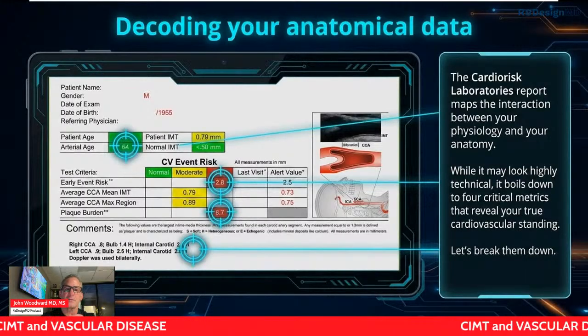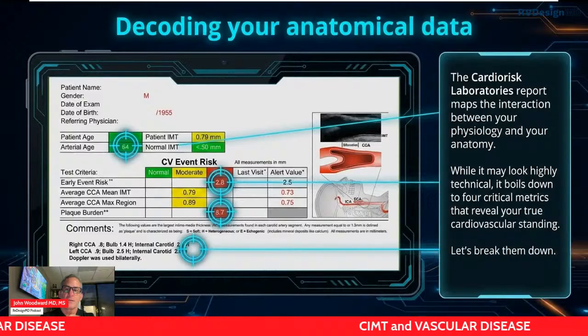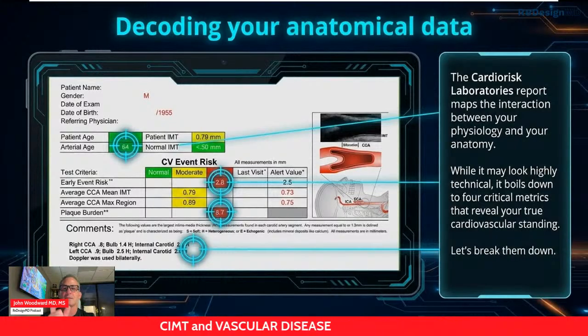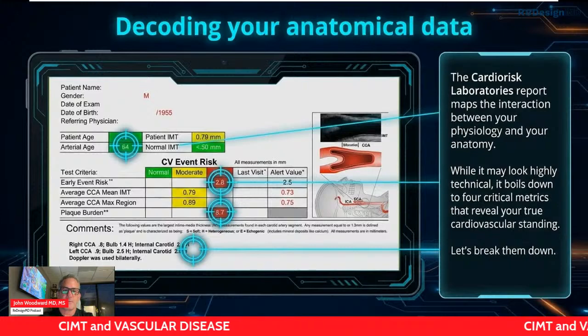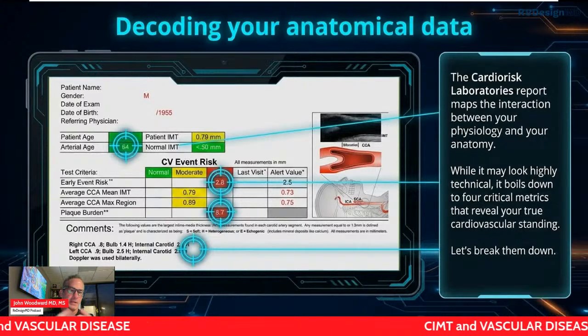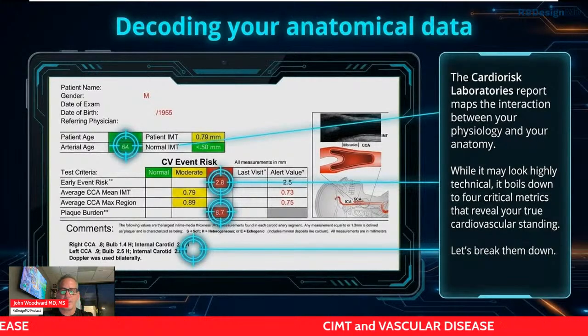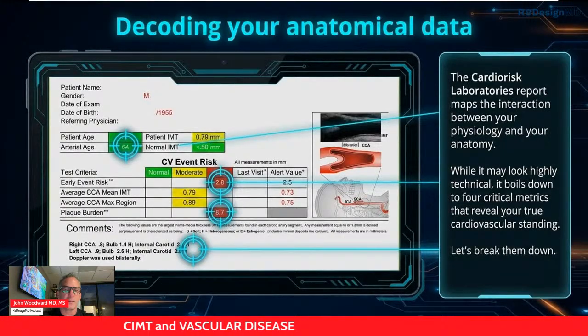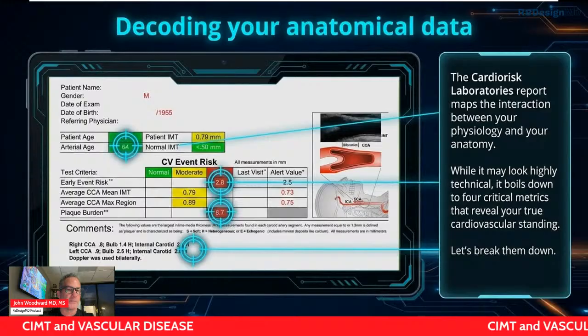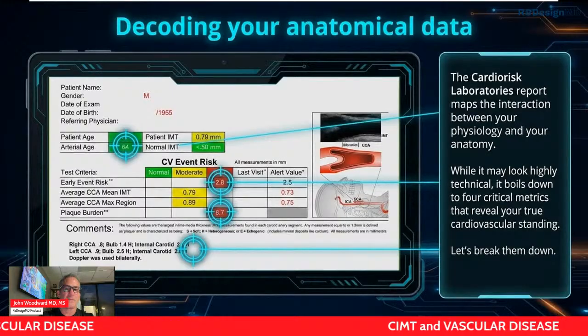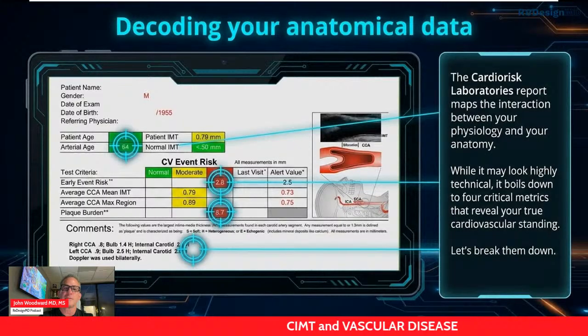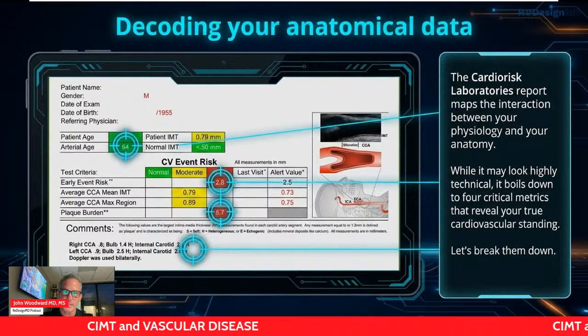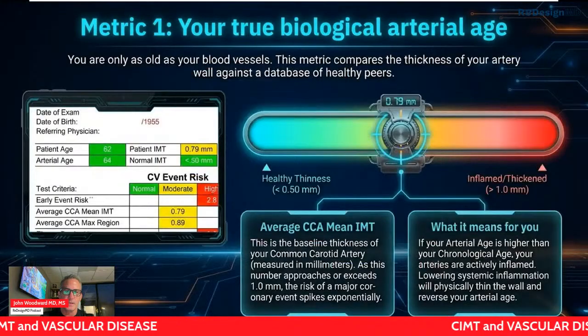Some of these tests that look at your carotid only do a few measurements. Cardio Risk Laboratories does 600 measurements. And in fact, they even have variability coefficients where they measure user-to-user variability, which is the smallest among any other company I'm aware of that does these CIMT tests. So that's why we bring them into the office. That's why we don't just send you up the street to any other testing company. And we'll get into decoding some of this.